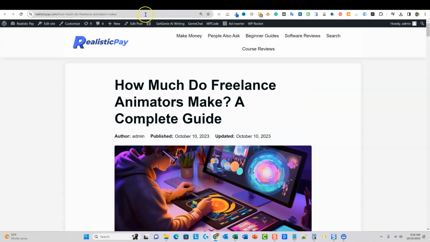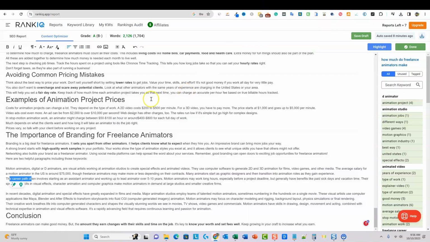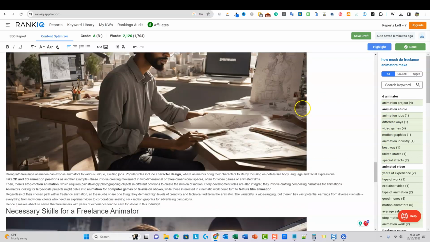And then finally, we'll just take this, we'll go into Google Search Console, and we will get this indexed. And then I will go and set this up in SERP Robot and track this. We'll come back in a week or two and we will check on the rankings for this, and we will continue some of these processes so we can get some of this content ranking using only RankIQ for keyword research and content optimization. And then you can technically use any AI writer you want. I'm choosing Agility in this one. Maybe I'll use some other ones as well. But this is a really, really cool workflow.